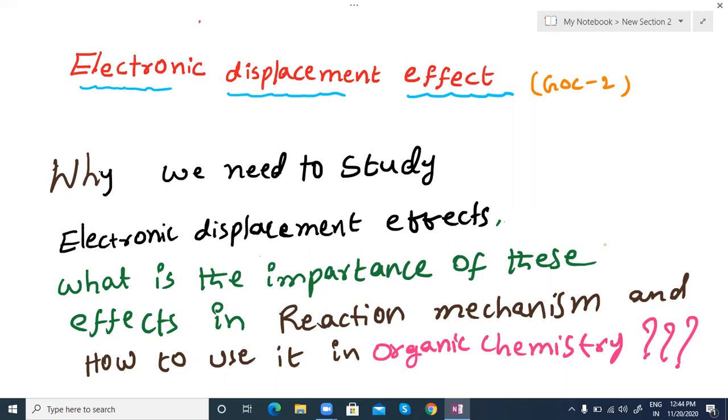But I got very bad answers from my previous students. I asked JEE repeaters and NEET repeaters why they have to study these displacements. They gave very silly answers: "For marks purpose we have to study, sir. We don't know the things." I got most of the answers like that. They don't know why they have to study these things. If you know these applications, you can study very well. After I taught them the basics again, how to study and how to apply, they got very good scores in JEE and NEET.